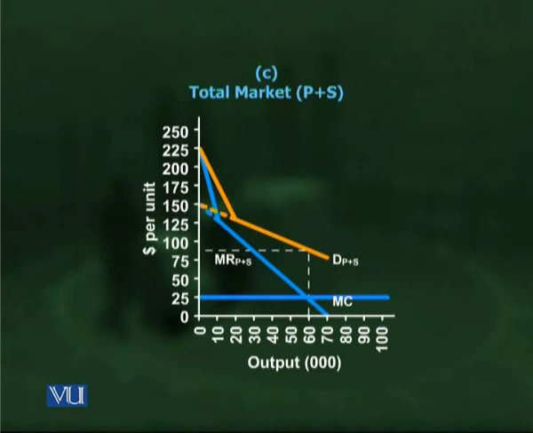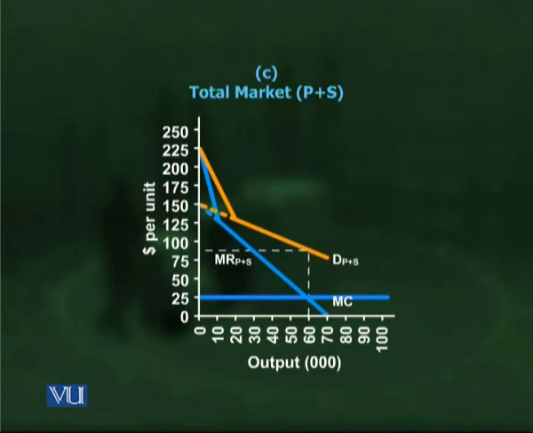पॉलिसी अगर इख्तियार नहीं की जाती तो उस सूरत में जो प्राइस होगी, दैट इज़ अ सिंगल प्राइस, अ सिंगल यूनिफॉर्म प्राइस, दैट इज़ $85. ये आप पैनल सी में देख सकते हैं. But if institute decides to use or to adopt this discriminatory pricing policy, in that case you can see that we extend the line, we extend this marginal cost line to panel B and then to panel C, and we can see that when the marginal cost is $25, it intersects the marginal revenue in panel B for the students community. The number of tickets sold is 40,000 and the price which is charged from the students is $75, जो कि आप देख सकते हैं screen पर.